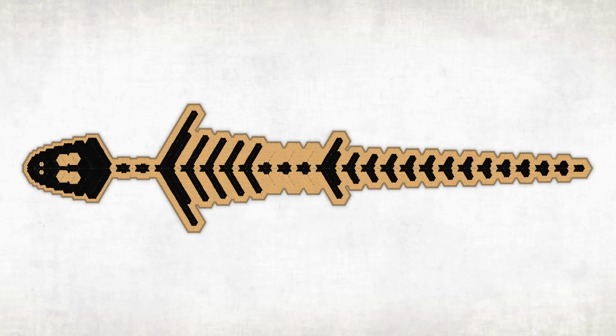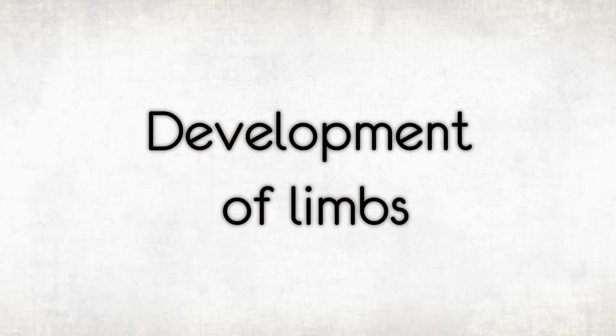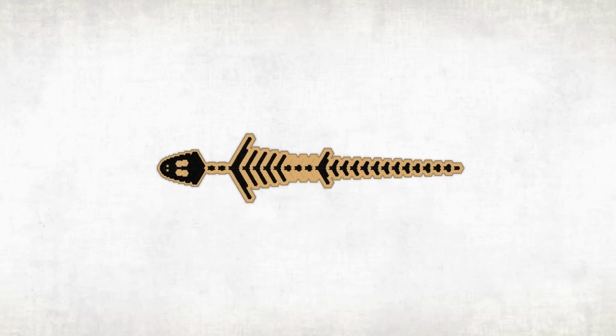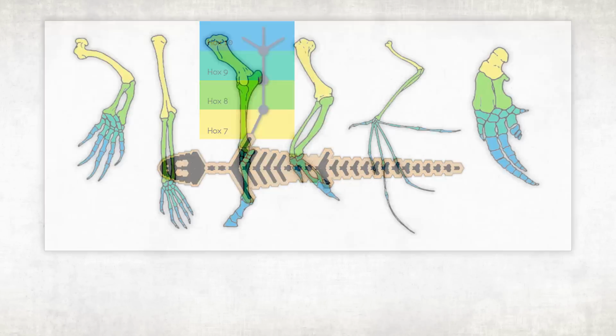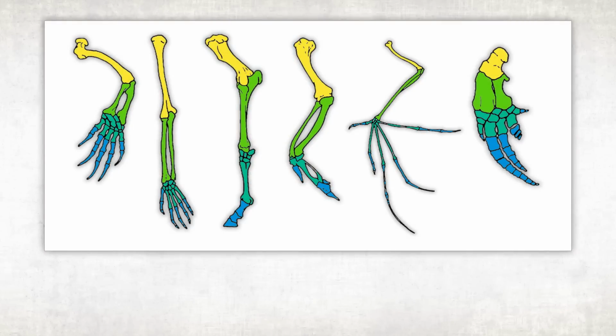One final touch remains: adding limbs. Similarly, here everything divides into zones, each controlled by its own active Hox gene. It's important to understand that a Hox gene doesn't carry information about how a particular body part should look like. That's handled by entirely different mechanisms. Offspring of this organism will have limbs marked by the same Hox genes, homologous down to having the same set of bones, yet potentially very different shapes.